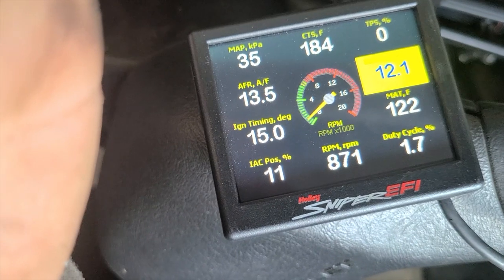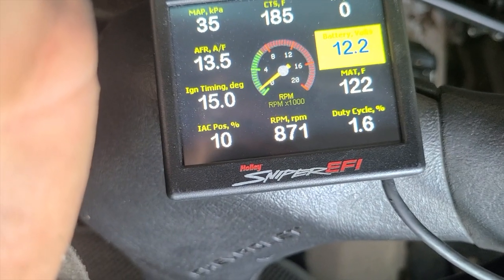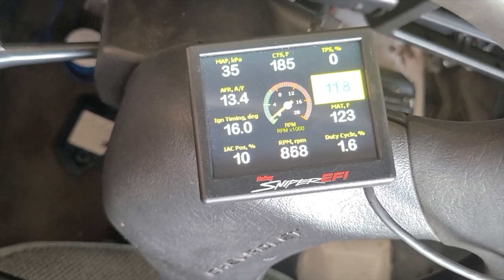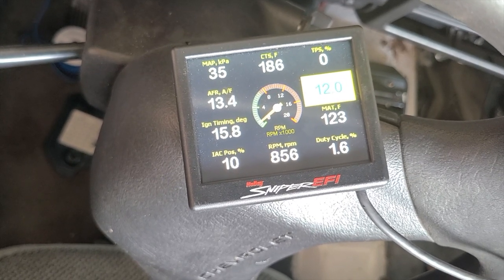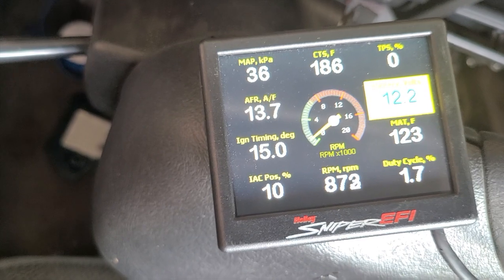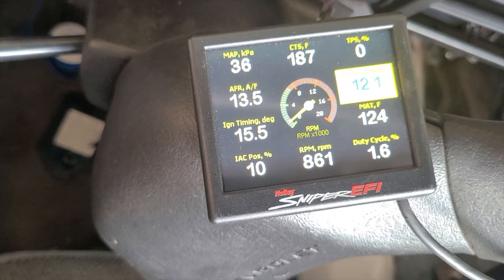The IAC, idle's not too bad. It's doing that weird jump, but it is rich. Not quite sure what the idle jump is. I can get rid of it, and then it'll come back. It might be something I need to play with through the software. Maybe get the idle timing a little bit higher and try and pull some fuel so it's not quite so rich.